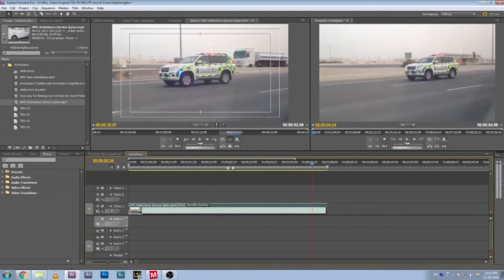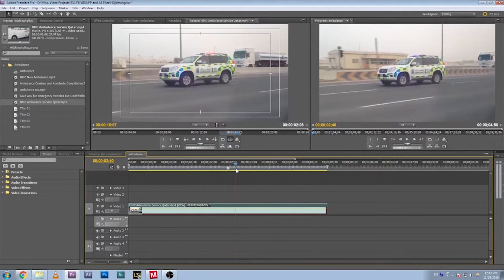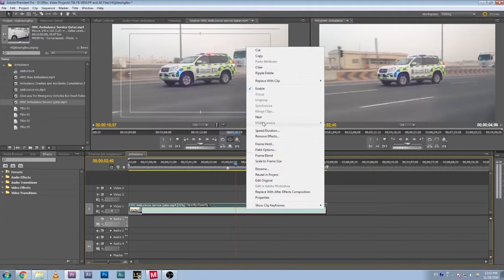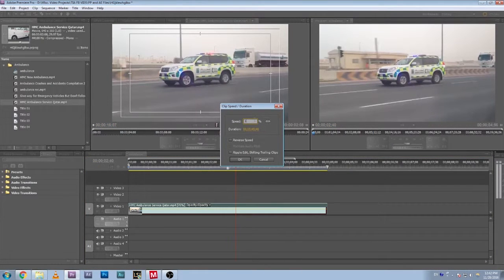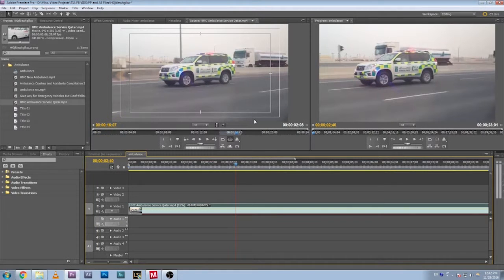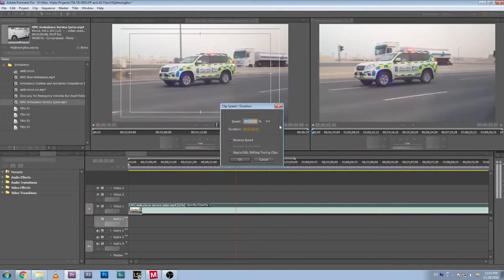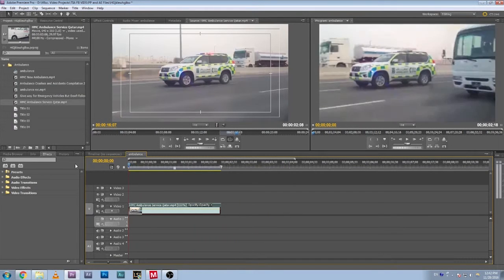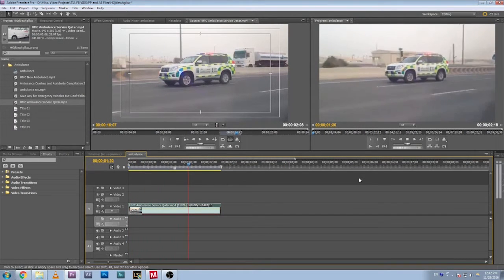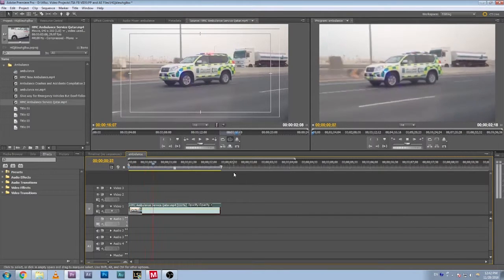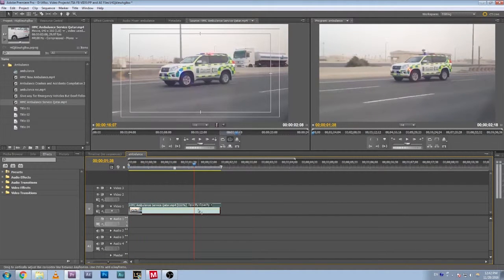And similarly, if you've got a whole clip that's like 8 seconds long, but you need to make it a little bit shorter, you can do the same thing and speed it up a bit. So we could go speed 150. Oh, whoops, that was 15, not 150. So we could go 150, for example, and then hit OK. And now it's moving a bit faster. So if you need to condense a whole clip into a smaller area, you can also use that trick to do that.